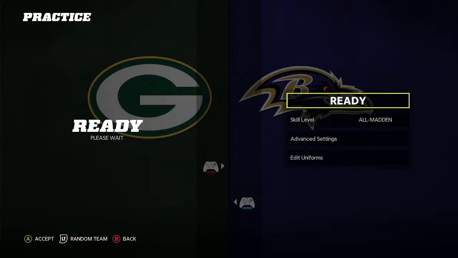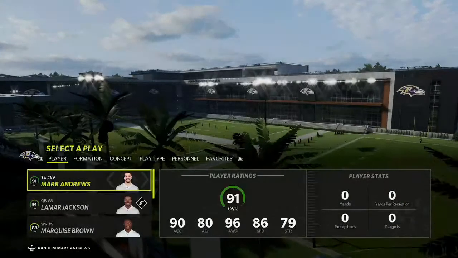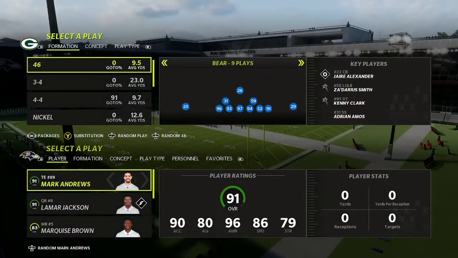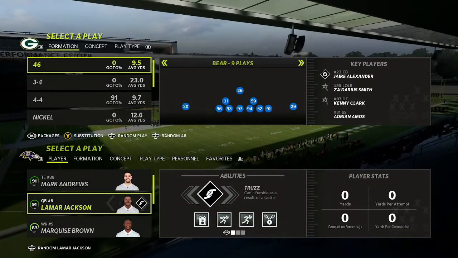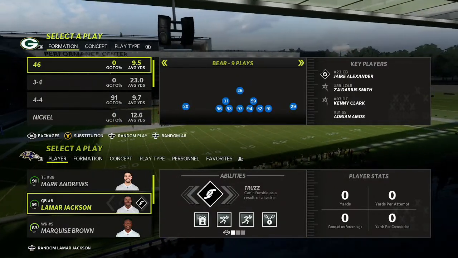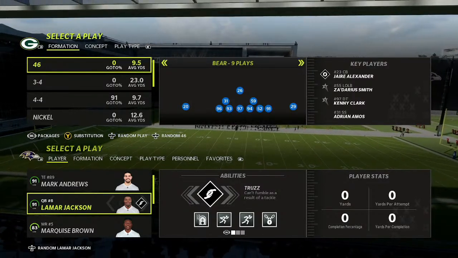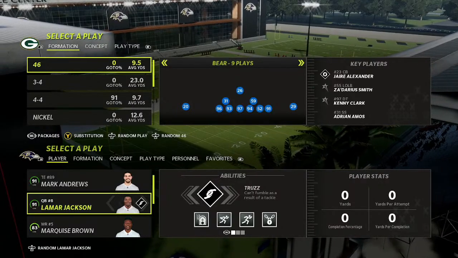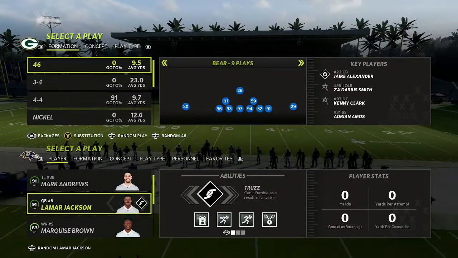First things first, I think one of the best things you can do is blitz them. The more people you have coming off the edge, the better. Because if you have your guys in man, they're going to turn their backs to the quarterback. What you have to do is start sending your zones. So you click in the right stick to start sending your players to the quarterback, whether you're in zone or man.